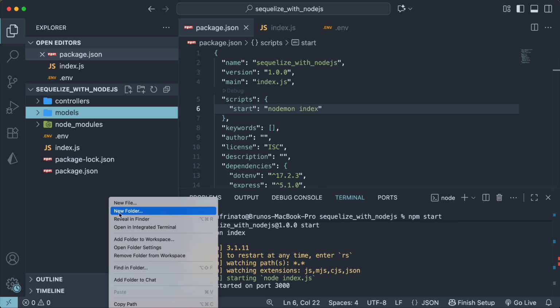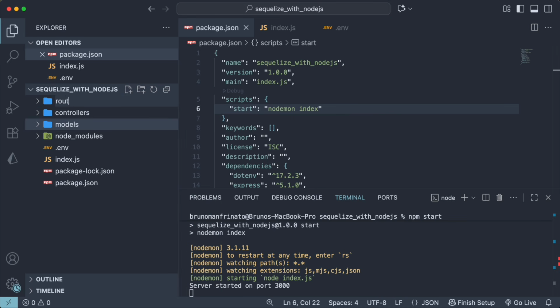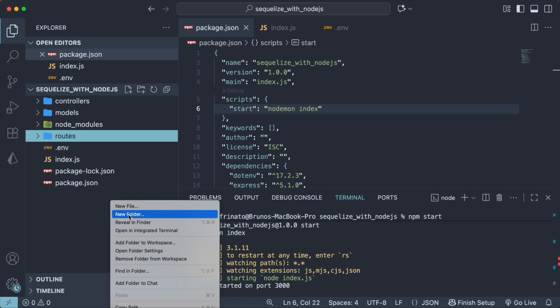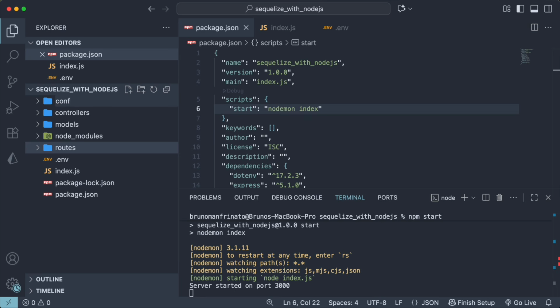Next, I'll create a new folder called routes to manage API endpoints and connect them to our controller files. And last, a new folder called config to store configuration files like database connections and other configurations used along the video. That's it for now, but later we might need to create other folders.